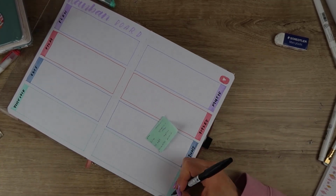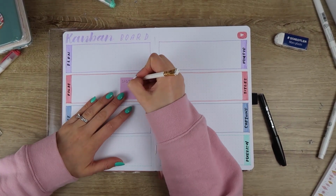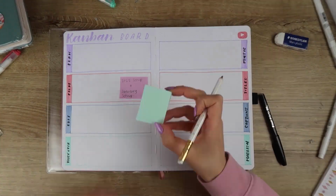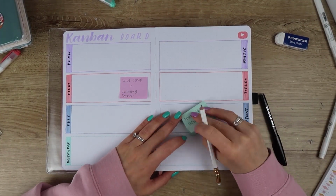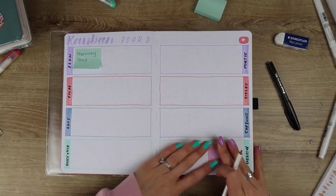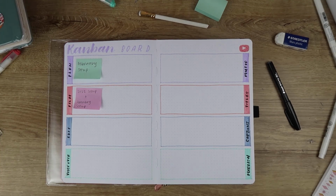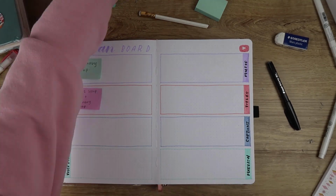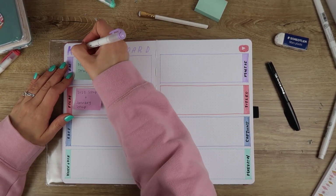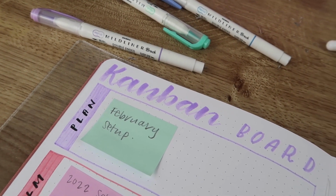Then, using a post-it that can be moved around the whole board for each individual project, I can see where I am visually with each one. So I'm in the filming stages of the January setup at the moment, then this one could move throughout the rest of the board until it's finished. And I've added another post-it for my February video, which I'm still to plan. So hopefully this is going to be a really useful way for me to keep track of everything, because right now I feel like there is a lot to keep track of.